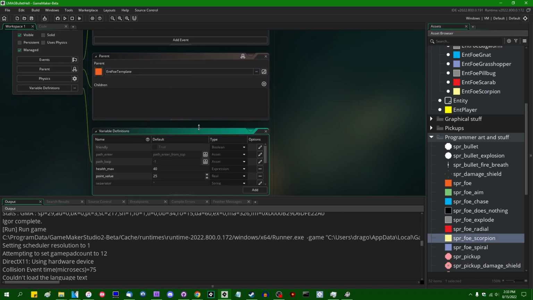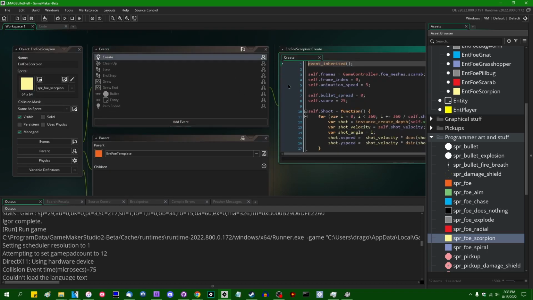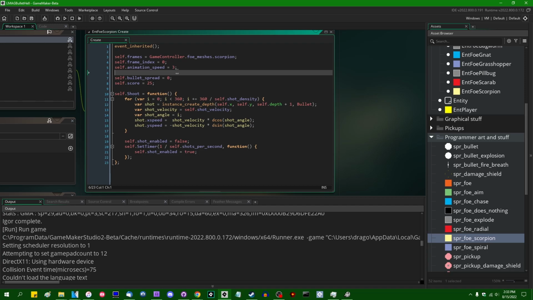And I believe you need a variable definition, which is going to be... Oh no, wait a minute. Okay, so the mesh animation frames are set in the creative end. GameMaker, I swear. It's been like a year and a half and I still haven't figured out what hotkey that is, and I hate it. Let's see. So the shoot method.